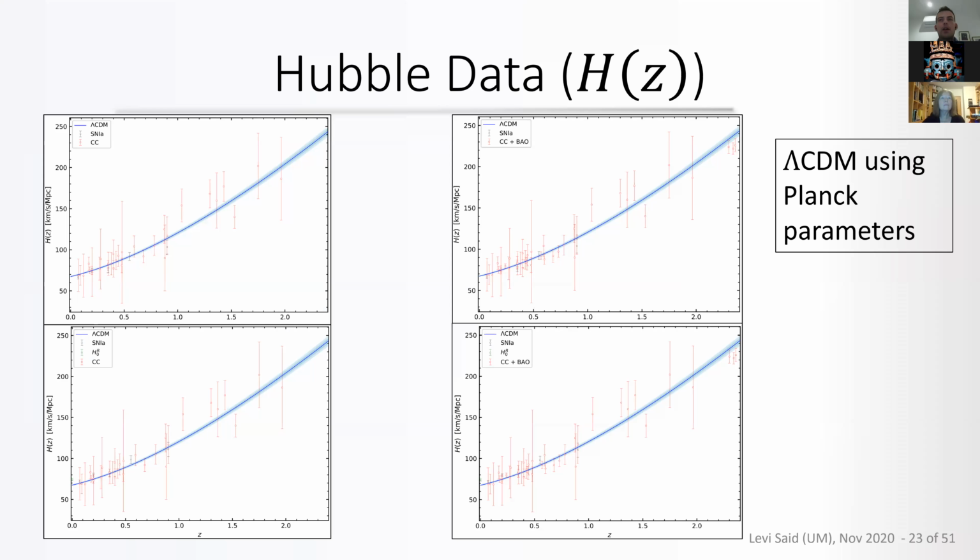But anyway, our data, what we care about. So we look at CC data. The blue line here would be our lambda CDM line. On the top left, you can see a lot of CC data and also some supernovae data. On top of that, in the study, we use some BAO data, which again has a fiducial model dependence on lambda CDM. And just to move on a little bit.